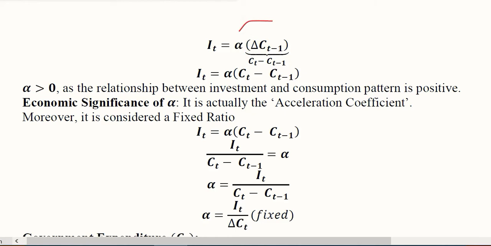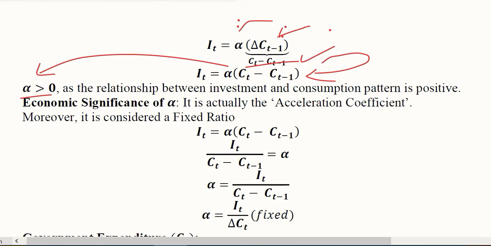Now it is explained that this delta term can be written in this way that I have already written, and we write this term instead of the delta term. Now this alpha needs to be explained. It is considered to be positive because if the consumption increment is positive, the investment will increase. In other words, if the consumption is increasing over time, the investment will increase because the investors now are having a positive response from the consumption side. They expect that there will be more consumption in the next time period, and they will be interested in investing more.